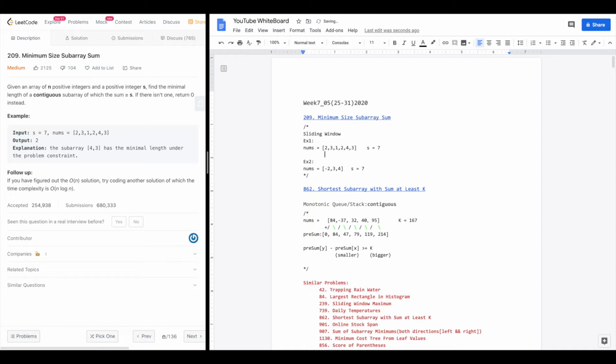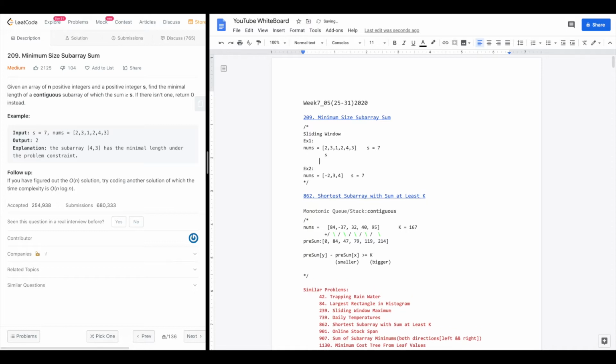We have one pointer as the start, and another pointer as the end, and from the start and end we can get the window size of this subarray. So let's go through the first example. The target is 7. The current sum now is 2, and 2 is smaller than our target sum, so we increase our window size by moving the end pointer.